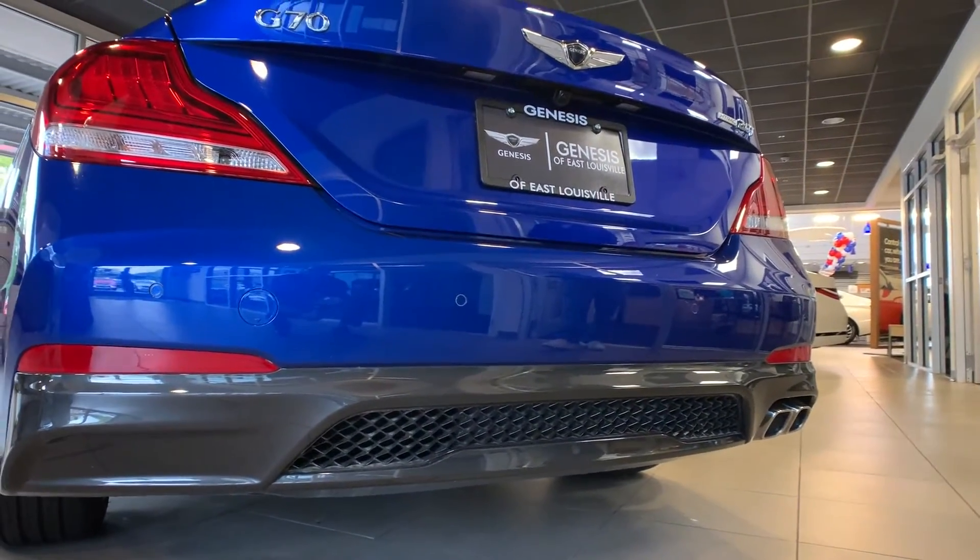As we get to the rear — everyone is backing out of a parking space when they're at the grocery store, and no one can see three cars down what's going to happen. So right here on our backup camera, we have what's called a rear cross-traffic alert. As you're backing out, it can pick up about two to three cars out, and it's going to tell you where a vehicle's coming from, the left or the right. Also, you've got four sensors going across the rear bumper that's going to allow you to pick up any objects that are six inches above the ground or higher, giving you a radar sensor alert when you're getting a little too close.